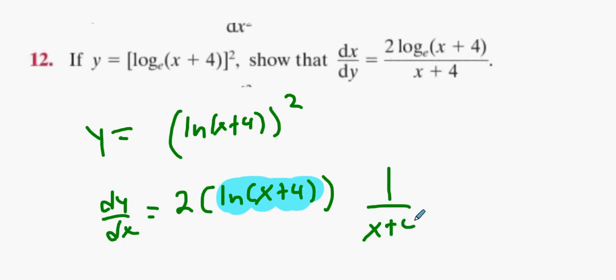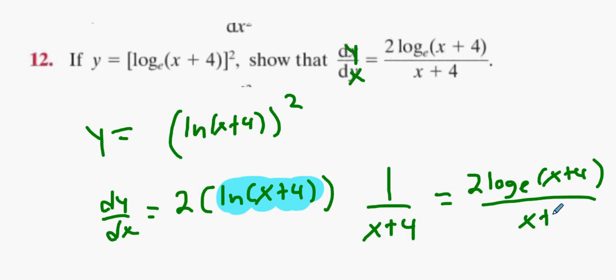Yeah. I think this is a typo. I think it actually is the answer. Actually, the book just made a typo. Because I'm about to get that answer now, haven't I? That was actually a lot less adventurous than I thought it was going to be. Sort of disappointed. Am I allowed to cancel the x plus 4s? No.